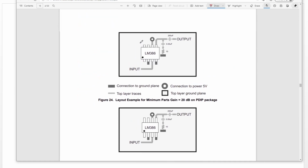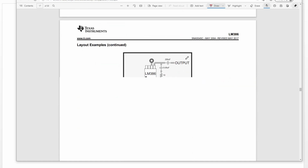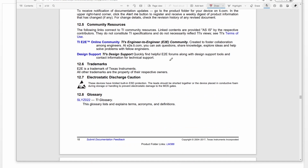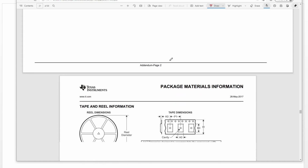Okay, so this is the layout. Layout examples tell us how to lay out the PCB board. Basically, we make the traces as big as possible. Let's continue. There's nothing here.